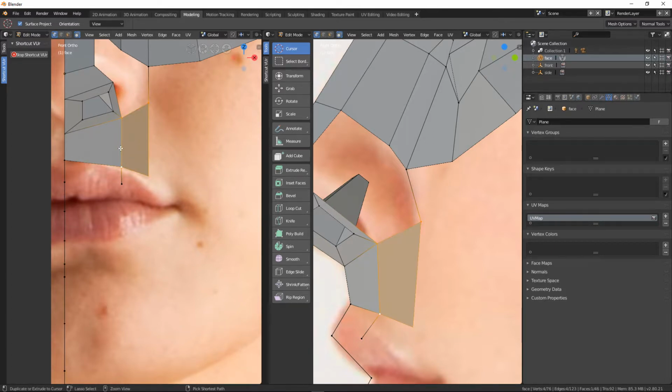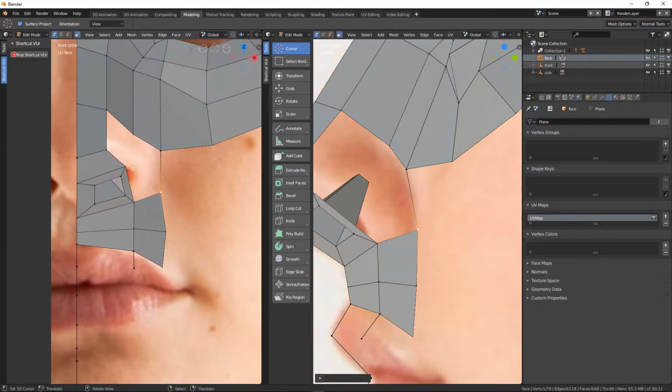So I'm going to press Control R and get this pink line, and that's called a loop cut. And now I've left clicked, and I can position it, and I can click again. So just to add in an extra loop of geometry. Now, some of this will need loop cuts again too.